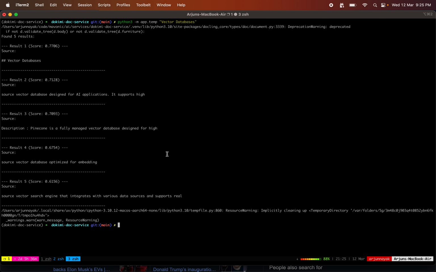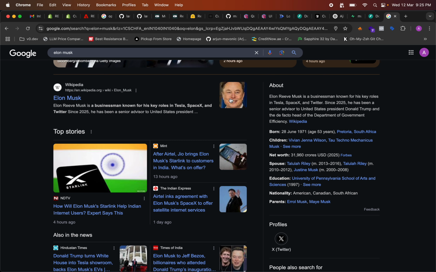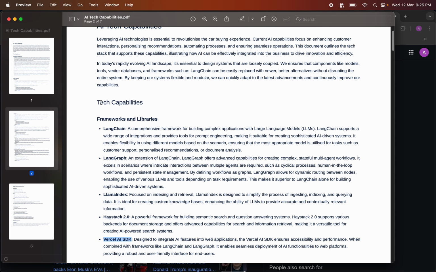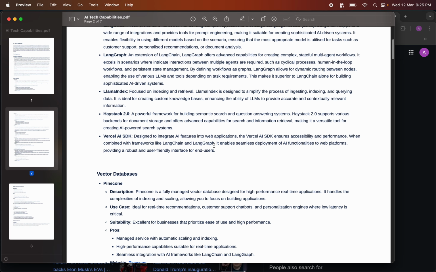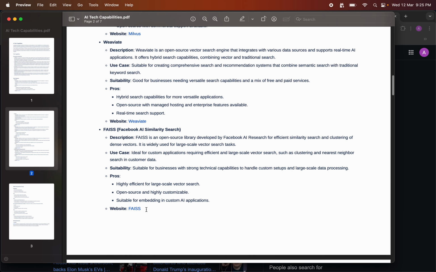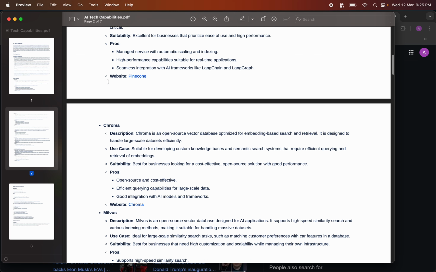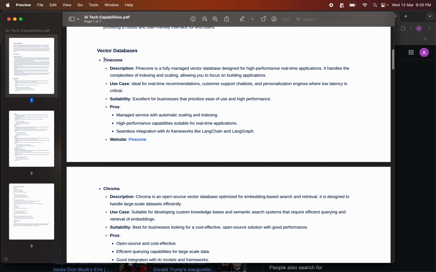So this is something I wanted to showcase: why vanilla RAG will fail when it comes to large data sets, and how chunking matters, right? If I had put the whole point of this document that makes sense, from here to here, this entire thing would have come as one point, which I could have passed to an LLM. The LLM would have made some sense out of this data.